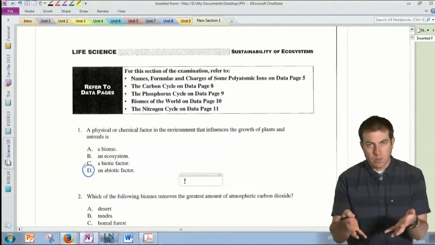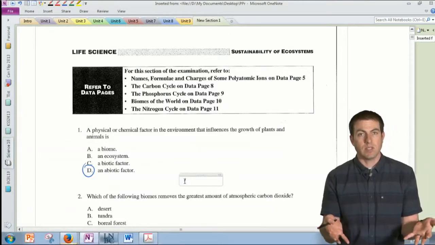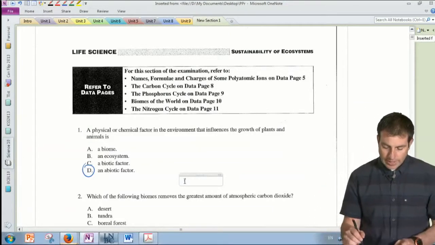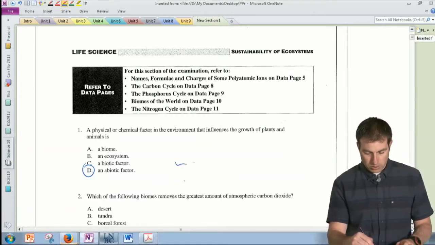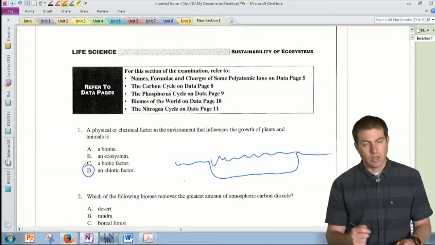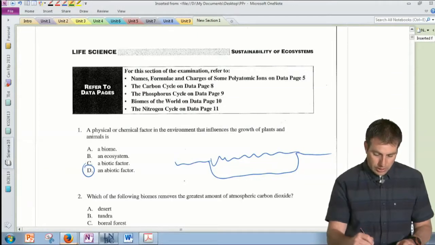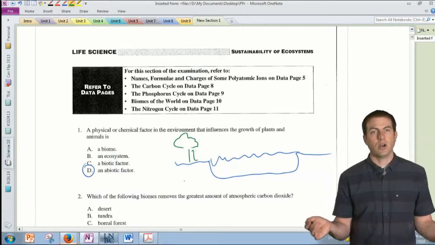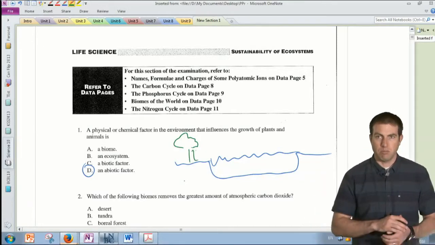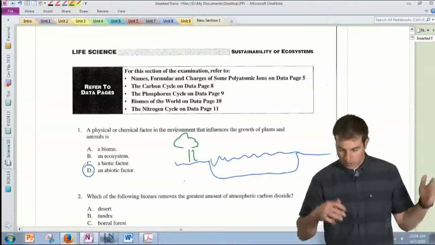This booklet won't get marked. No one's ever going to see it again. And you can write all over it. You can think about, okay, if I had a pond and I have some water, and then there's a tree next to it, you want to draw a tree, and you want to draw all over it, that's fine. You need a brain break, you want to draw a picture, that's fine.